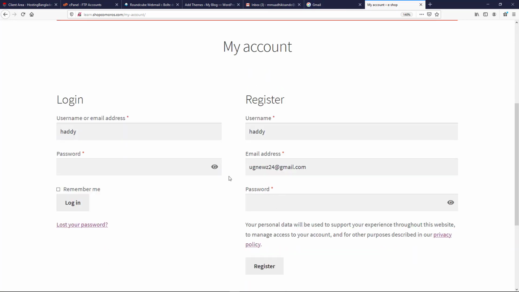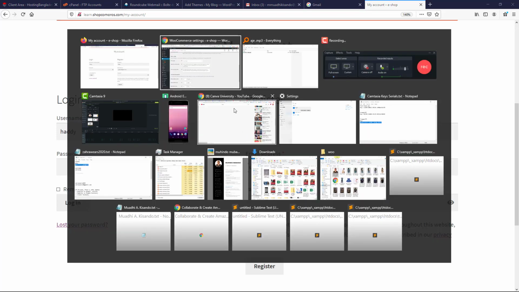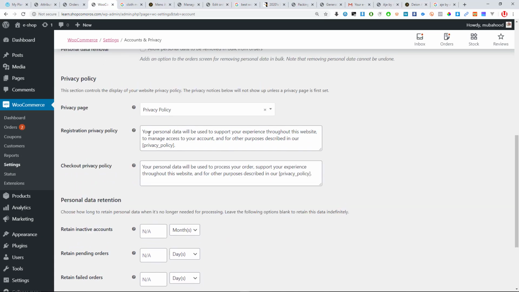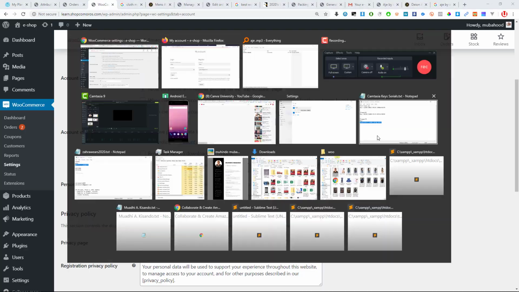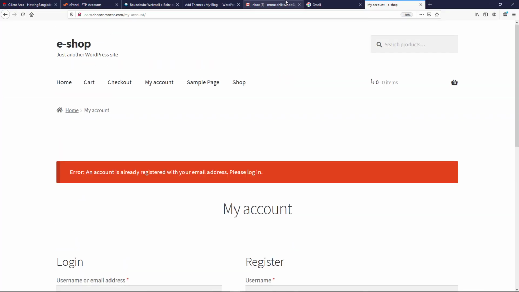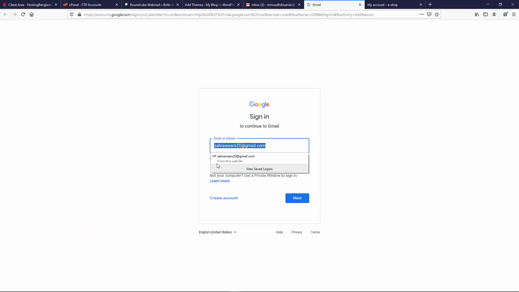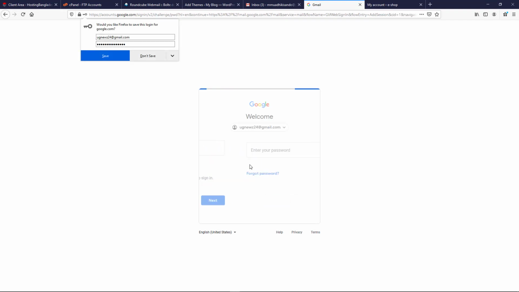Remember, when you place the order for the first time, this automatic account creation was checked, so the account was created automatically. So let me log into my Gmail because they have sent me the password, and I hope it is there.